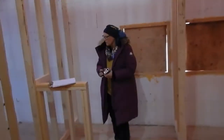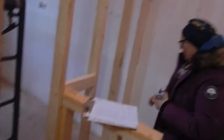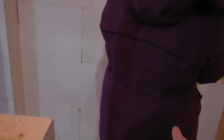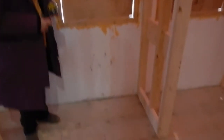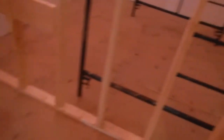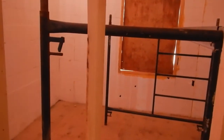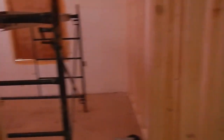Trisha is working on measurements for the tiling for the shower. The shower will be in this area, and where she's leaning on the knee wall, that will be glazed in glass, with a piece of glass coming down beside it — probably another six or eight inches — leaving an open space with no door, so we don't have to worry about a glass door swinging. The vanity with one sink will be here, and then behind a pocket door — the framing for which is just as it was last time — enters into the water closet. The toilet will be there, and there will be a heated towel rack on this wall, which is a nice accessory we've experienced frequently in Europe.